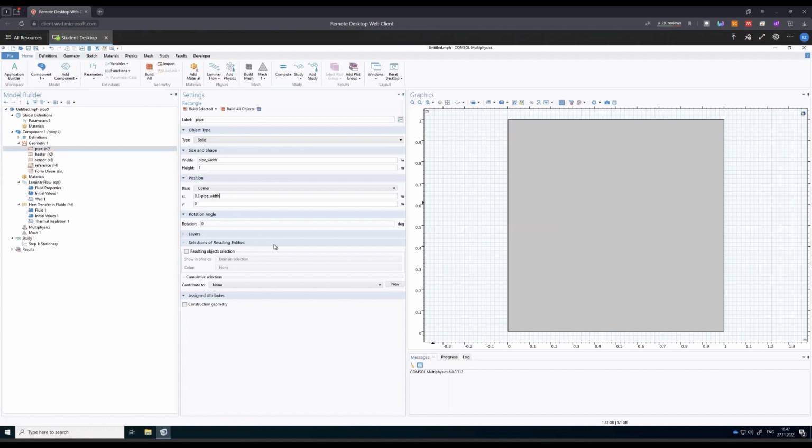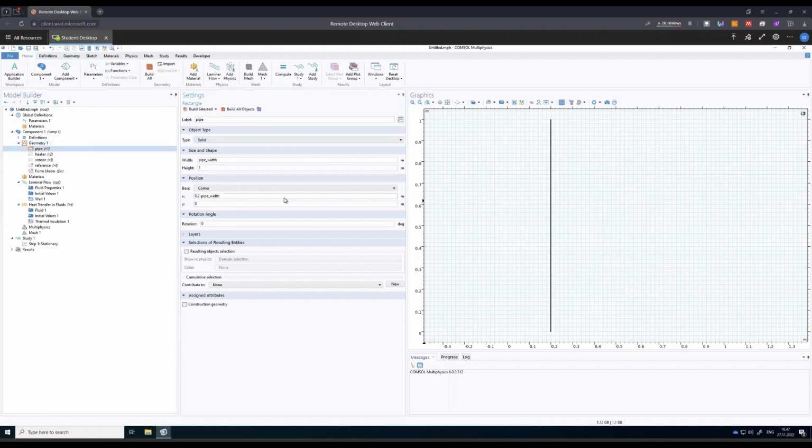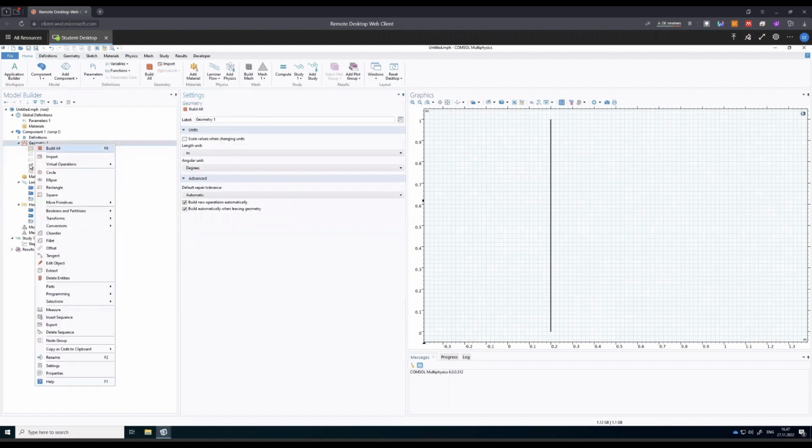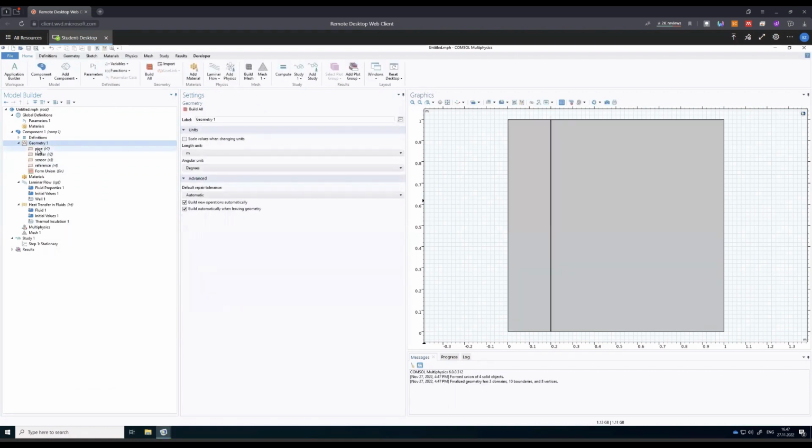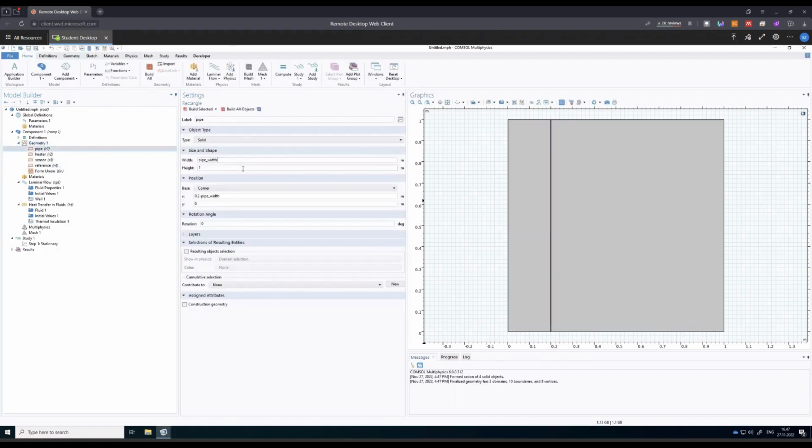After you change parameters in the model, in the geometry section, press Build Selected, and then for the geometry, Build All. You see the parameters now in meters, but in the parameter table, we defined them in centimeters.